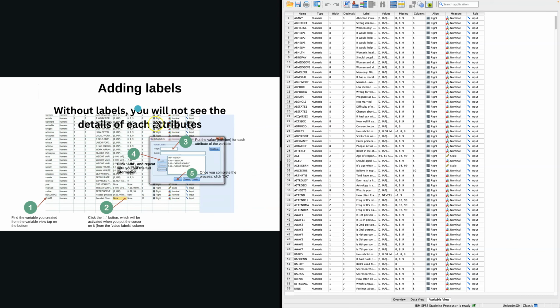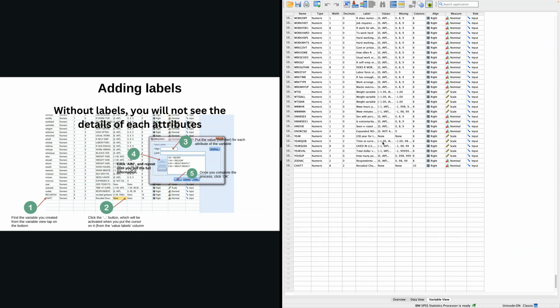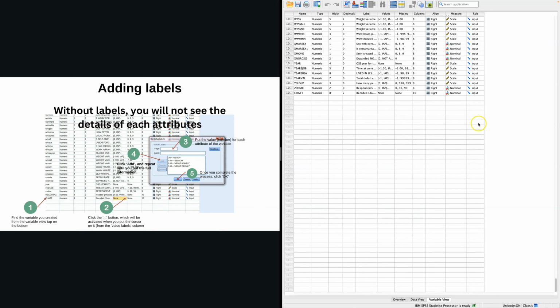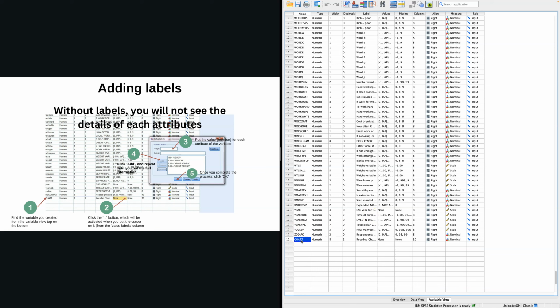If we want to find the new variable, usually you can go to the bottom of the Variable View. So you can simply go down. All right. So this is the new variable you created. But the last step you need to do is, from the Values column, you can see that there is no label here. So if we want to see the full details of the new variable, you need to add the appropriate labels.